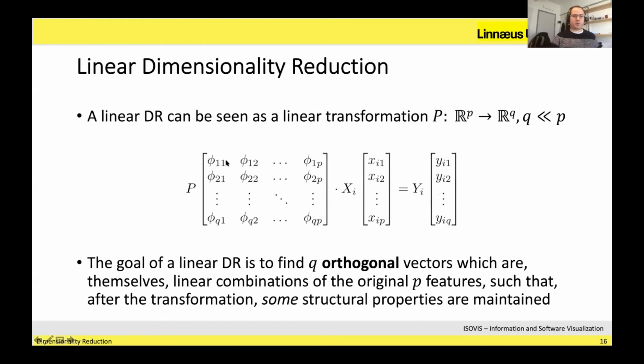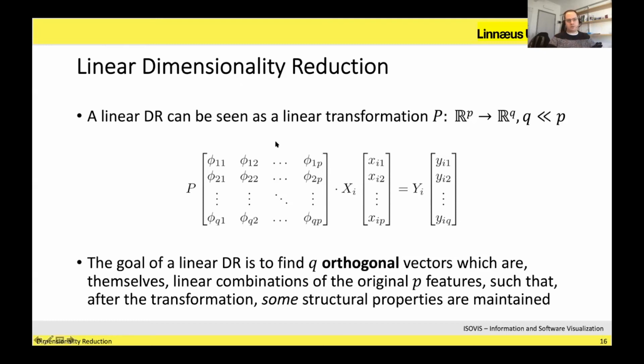And so the point here with the linear method is that you need to determine this matrix here. This is the matrix that you're looking for, with the coefficients to be able to transform any data point from the original dimension, the P dimension, down to the final dimension, the Q dimension. So this is what the linear projection looks like, a bunch of coefficients. And these coefficients are basically the way that you mix up the features that you have originally.